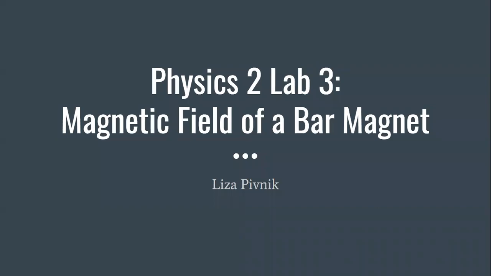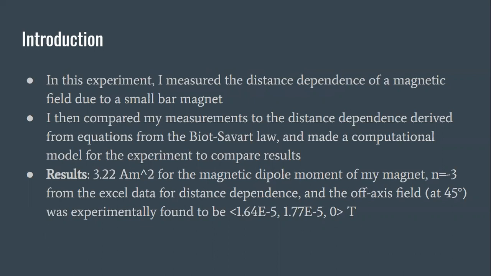Hello, my name is Lisa Pivanek, and this is my Physics 2 Lab 3, where we studied the magnetic field of a bar magnet. To introduce the experiment, I measured the distance dependence of a magnetic field due to a small bar magnet, and then I also compared my measurements to the distance dependence derived from the equations from the Biot-Savart law, and I made a computational model for the experiment to compare these results.